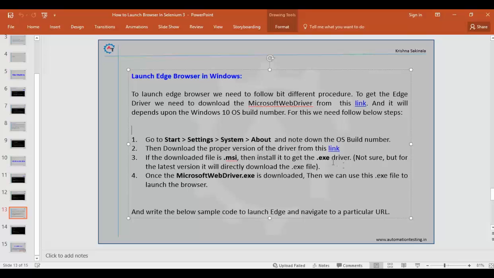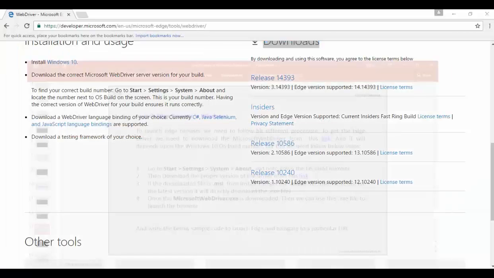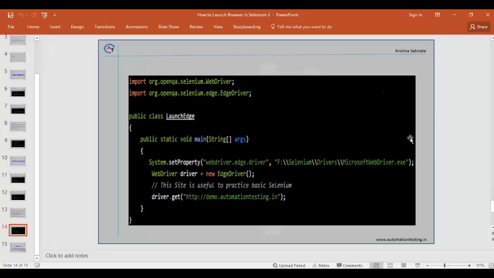Then it will give one exe file, MicrosoftWebDriver.exe. Now you have to take the path of that one. You see, System.setProperty webdriver.edge.driver, with the same folder, Selenium drivers, MicrosoftWebDriver.exe.